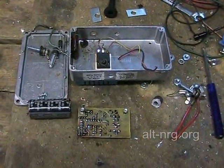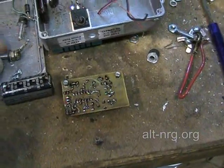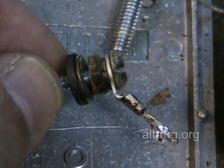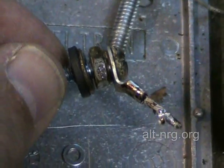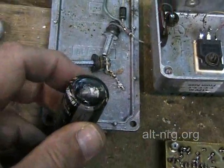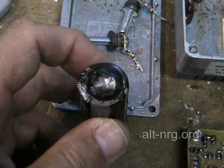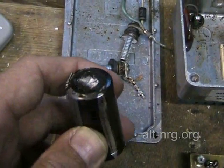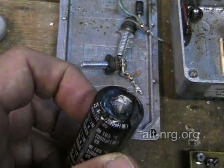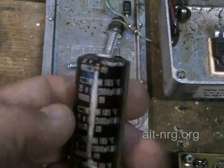Continuing on, I disassembled all of the major components in this pulse width modulator. You can see how badly it corroded the screw head terminals and the solder connections from the electrolyte that sprayed out of C7 when it failed and overheated. I really need to show you the top of C7 — that used to be silver. C7 got so hot that it literally melted the aluminum at the top of the capacitor, and that's where it exploded and leaked its electrolyte, spreading electrolyte fumes throughout the interior of the pulse width modulator case.